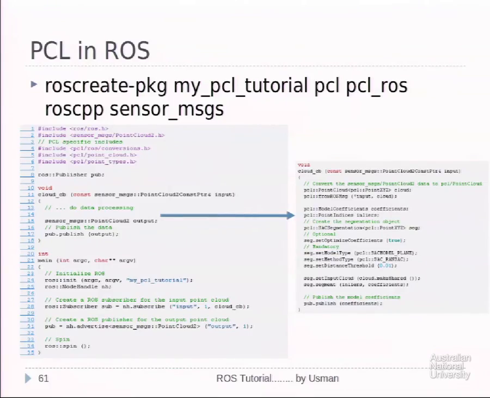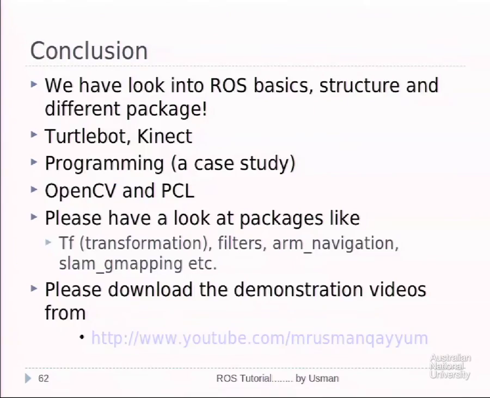I'm not going through this code, but you can easily see on the left I have declared some point cloud thing. It's a message actually. If you go to line 15 on the left, there I define sensor underscore message point cloud, and then I convert that point cloud to a PCL readable format, and then I can apply some functions. What this code is basically doing is segmenting the scene, the same thing we previously saw, the segmentation of some objects.